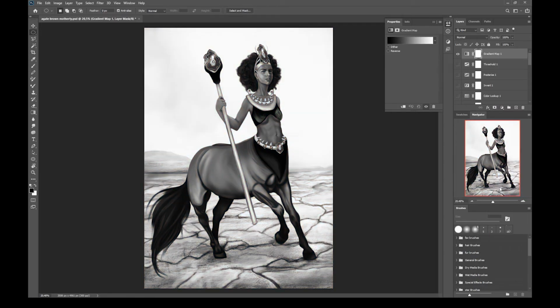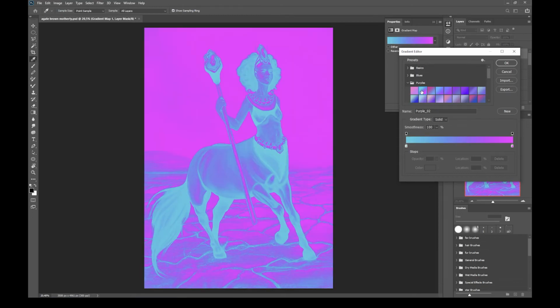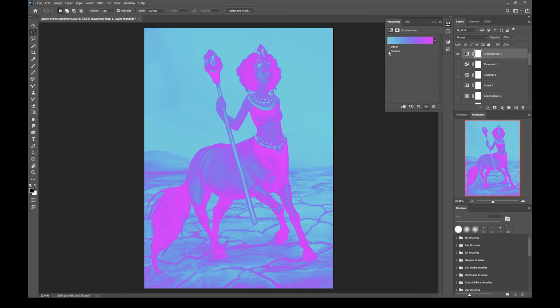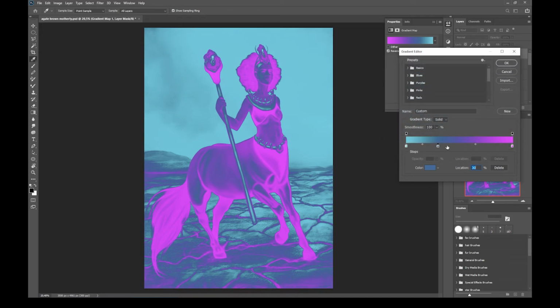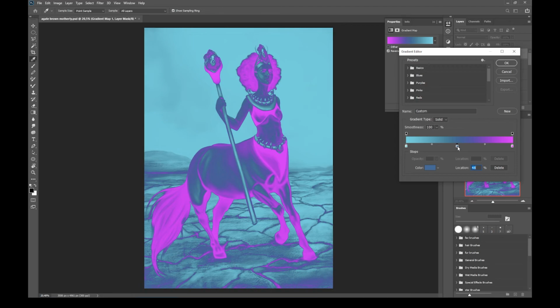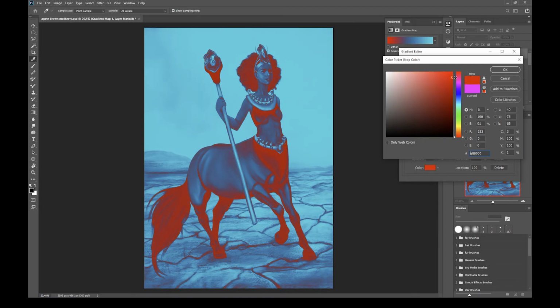It is a great tool for coloring. I have used it before in my grayscale to color tutorial. It uses the values of your image and colors according to a gradient you pick from here. So pick something like this, and you can have different effects by reversing, for example. And if you are adding more colors, you're going to have different effects. So around here somewhere you can change the colors for your midtones, and here for your lighter colors, and here for the shadows you can have a different color. For example, if I want my shadows to be red, I can choose that.